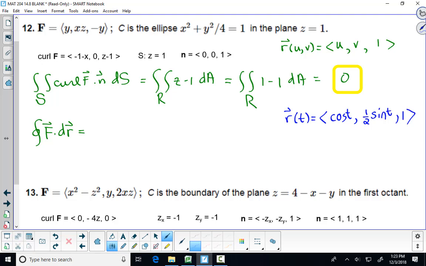Normally for an ellipse, we would write x as a cosine of t, and y as b sine of t. So that will give us an ellipse. So we just look at the denominators and whatever those square roots are. For example, if we had x squared over 4 plus y squared over 9 equals 1, what would the parameterization be? We'd have 2 cosine t, 3 sine t.